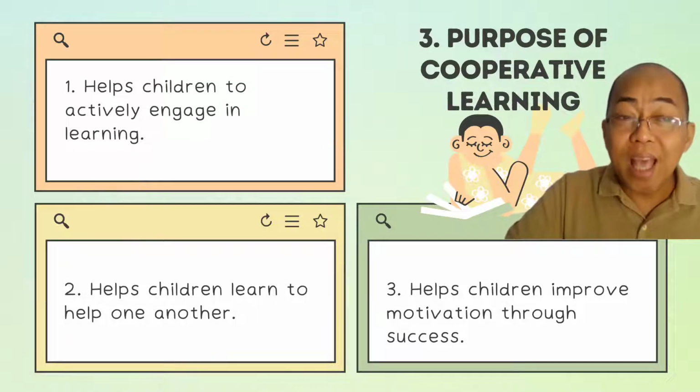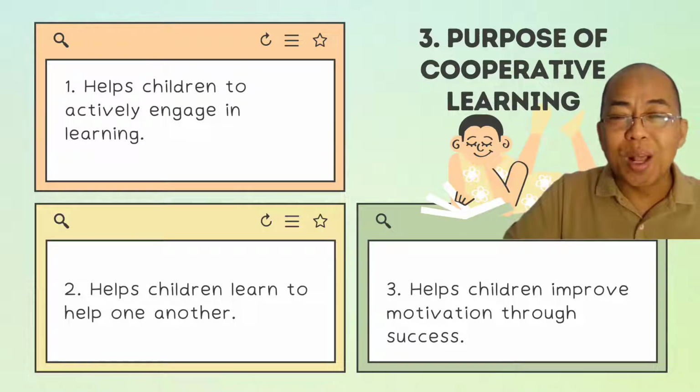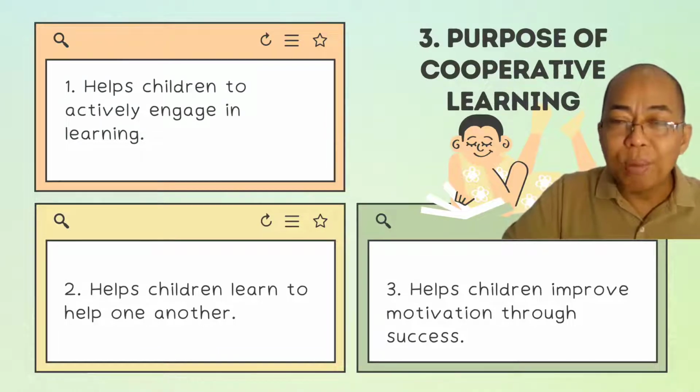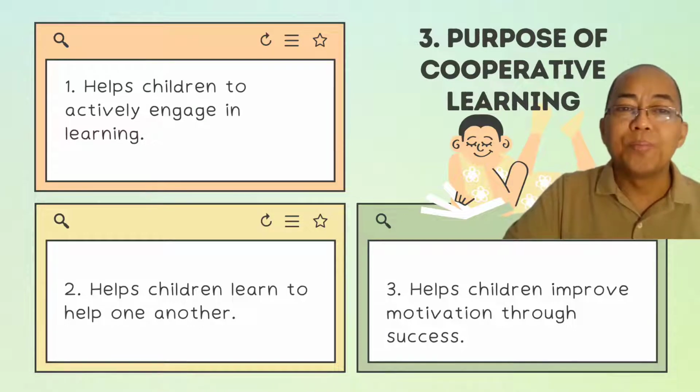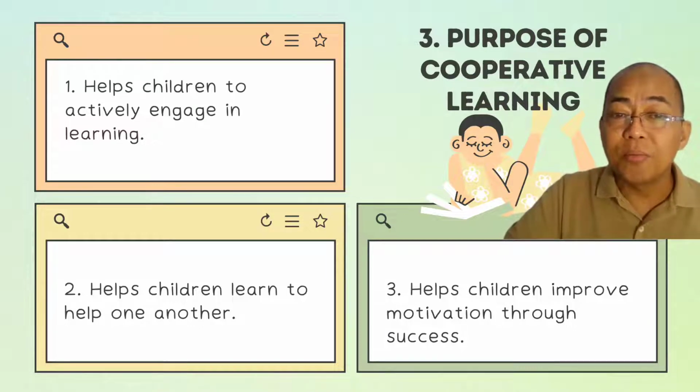Second, it helps children learn to help one another. As I have mentioned in the previous session, in cooperative learning, the students are not only responsible for their own learning, but also accountable for helping the other members of their learning group. The students are responsible for supporting each other, especially members of the learning group who have difficulty with some of the topics.